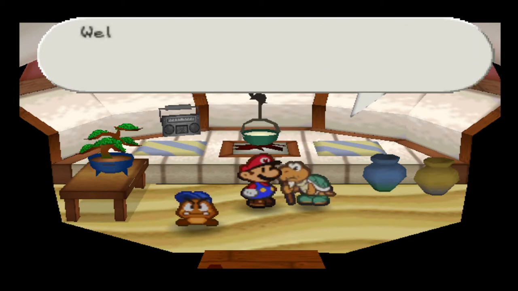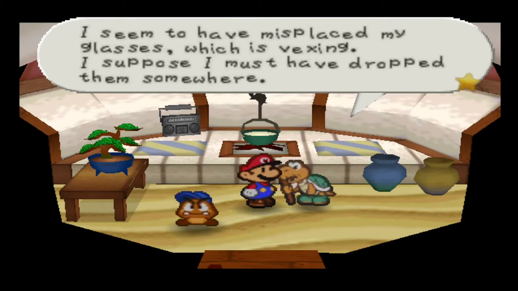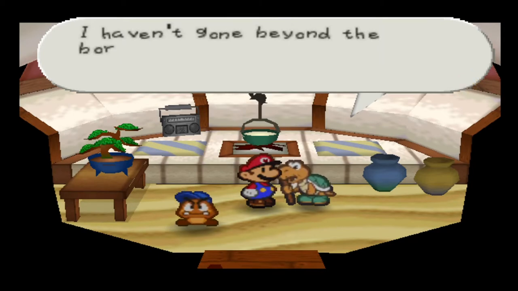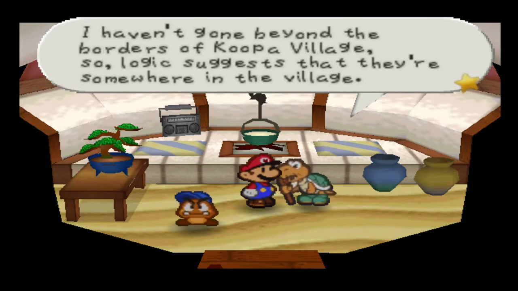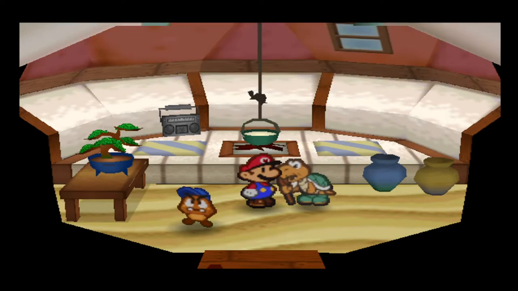I guess the younger generation does do so bad after all. When in the infant, I don't usually ask for favors, but I seem to have misplaced my glasses, which is vexing. I suppose I must have dropped them somewhere. I haven't gone beyond the borders of Koopa Village, so logic suggests they're somewhere in the village. Could you drop what you're doing and find them? I have your word, young fella.